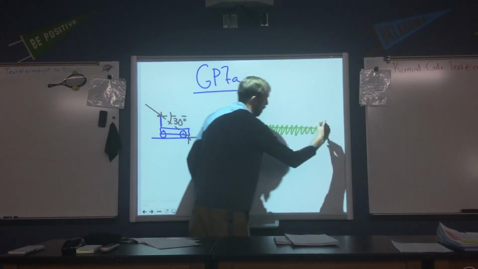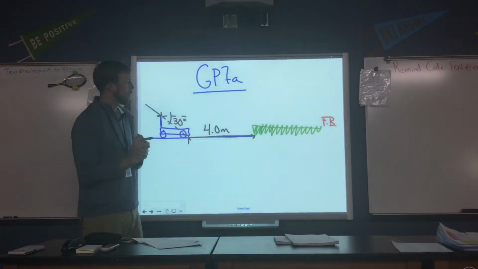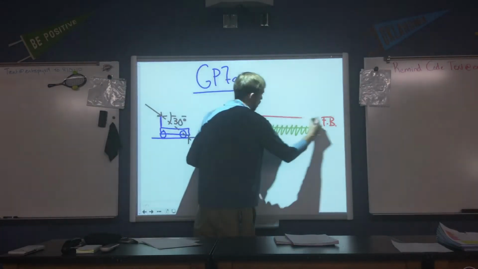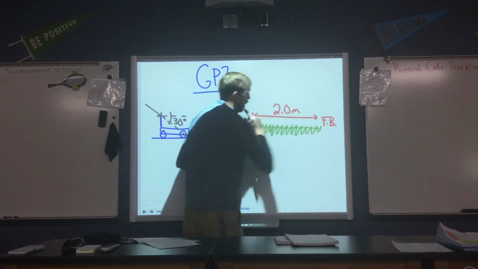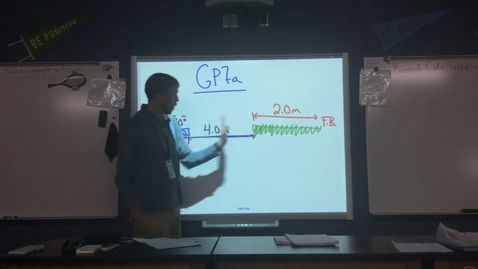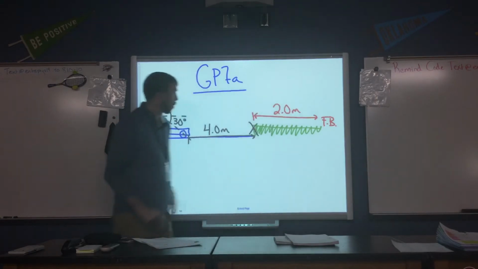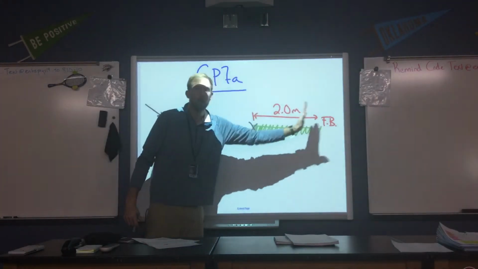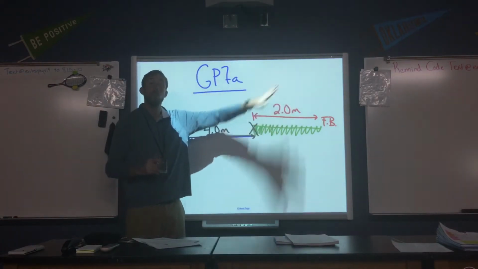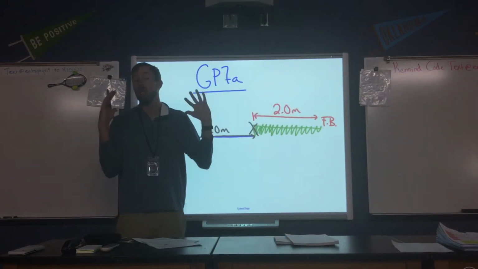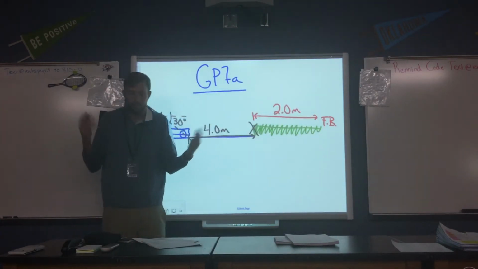And then there's a flower bed. Just label that FB for flower bed, that way we don't spend too much time with the picture. And we want to know, we're told this distance is about 2 meters away. We want to figure out, once we get the lawnmower moving, again, this is the point where we trip and let the lawnmower fall forward, how far does the lawnmower travel once we push it and let it go on the grass? We're told we have 2 meters of space, and we want to figure out, do we actually use that 2 meters? Does our lawnmower hit the flowers, or are we safe?